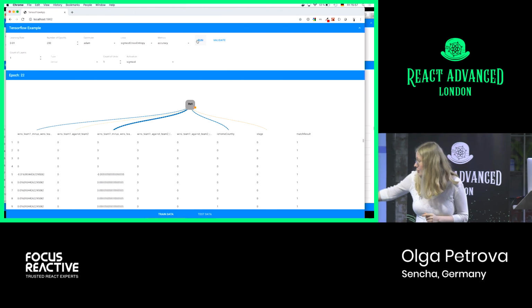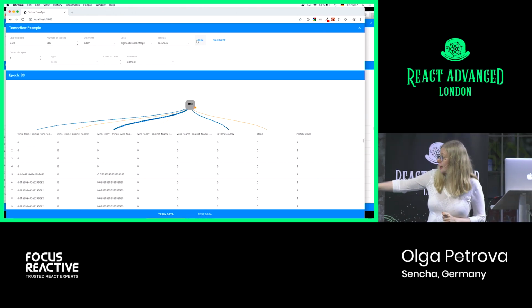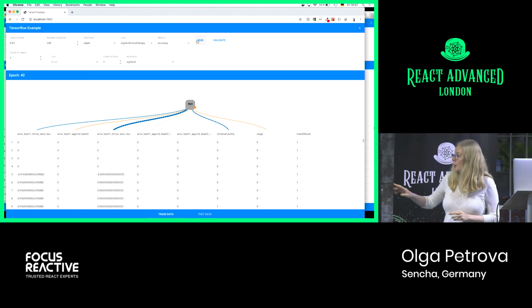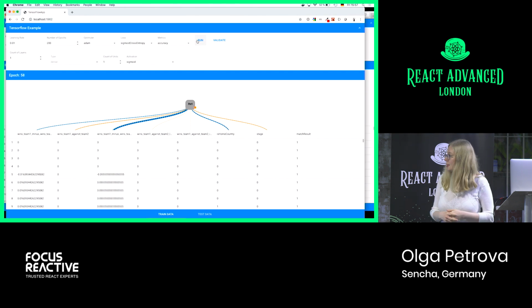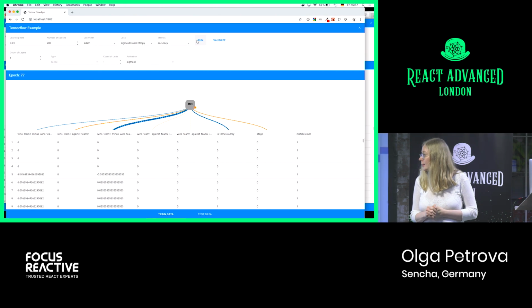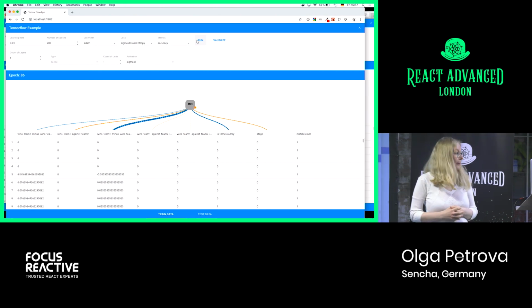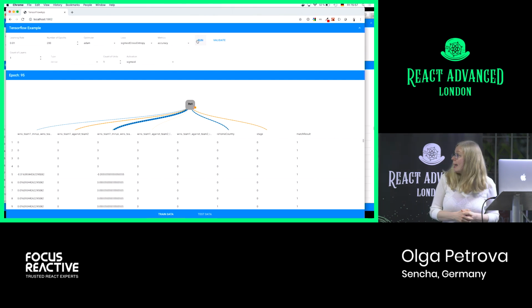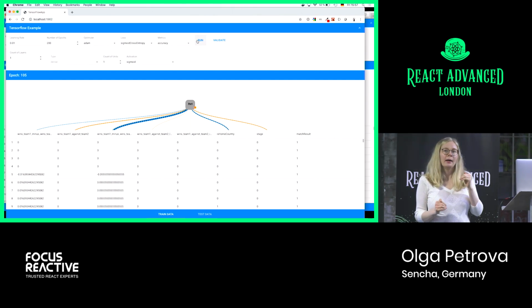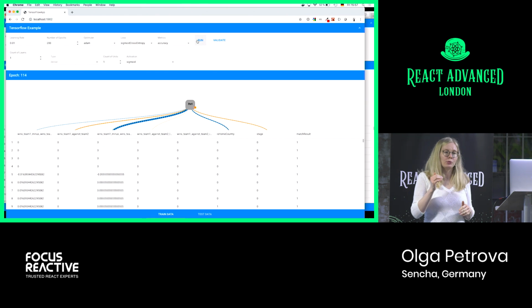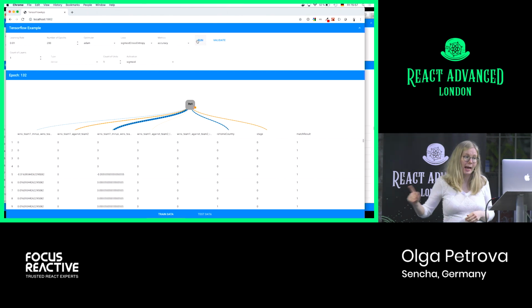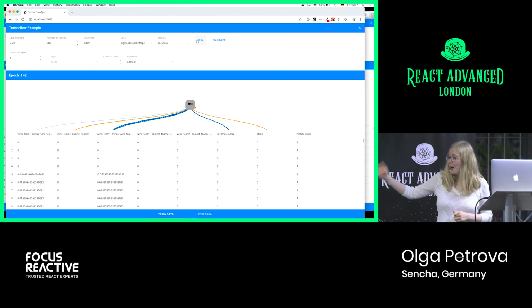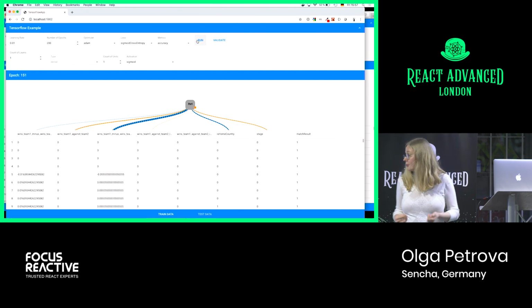I can click the run button, and I will see how my model is trained. So there are all these features, and I see how they correspond to the result. The blue line means positive correlation, positive influence to the result, and the orange line means negative correlation. And I see there is a number of epoch. This number is changing, and an epoch is the number of times to iterate over the data during the machine learning process. And I see how weights and biases change over time after every epoch.